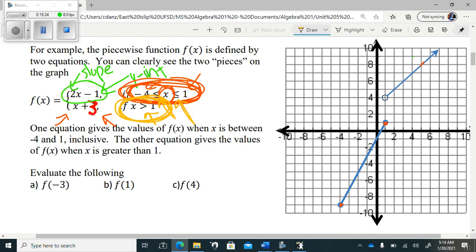So in order for something to be a function, remember each input can only have one output. So there's something very important in this graph. You can see that it looks like there's 2 points, one above each other, which actually makes it not a function. But since one is closed and one is open, this top circle really is just a placeholder. It's not an actual point. If I asked what is the y value for an x value of 1, the y value in this function is at 1. It's not at 4 because that's an open circle.